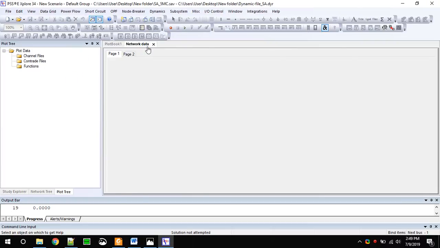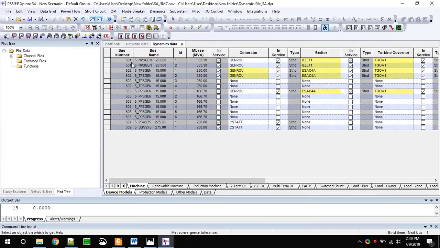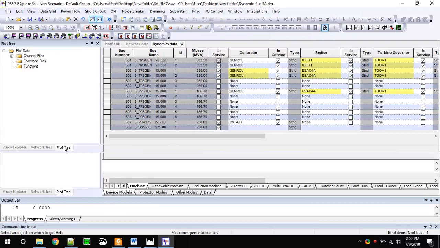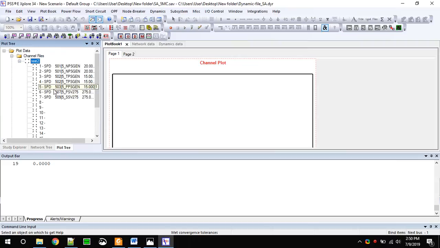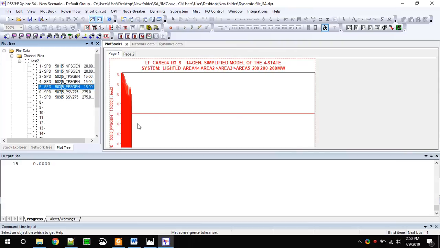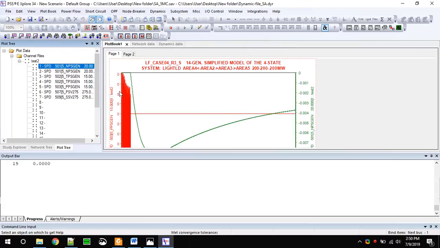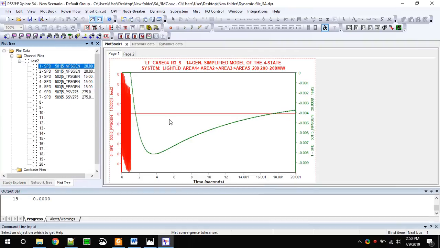The network SAV file and the DYR file are opened, but you don't have to do that anymore. All the simulation, all the dynamic analysis has been done for you, and you can see from the plot book that the test results are ready. We did the tripping action for bus 503, machine 503. So in that plot you can just see 0 here, and if you open 501 maybe, you see this curve of speed versus time for generator 501. So that will be all for this video. Thank you for watching.